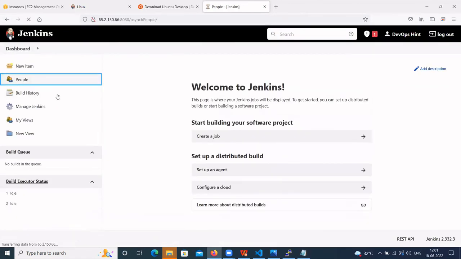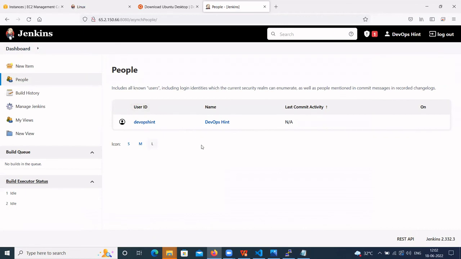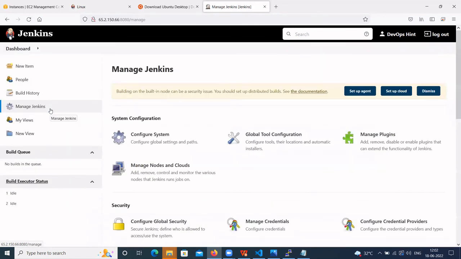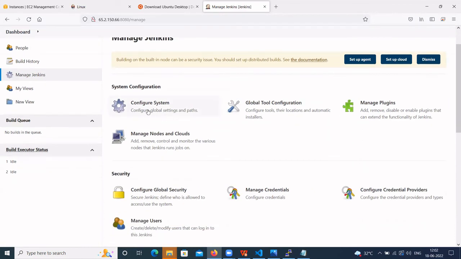Then if you want to add a user, here we can see the users. Then to configure Jenkins, here we have the option manage Jenkins. In manage Jenkins, we have options like configure system and global tool configuration.